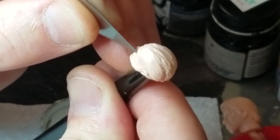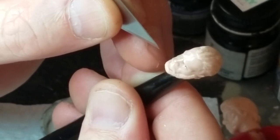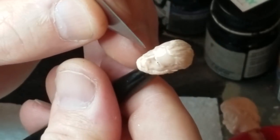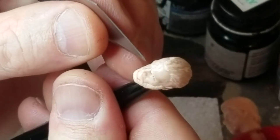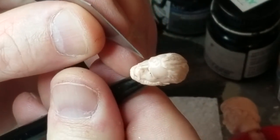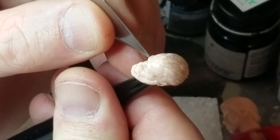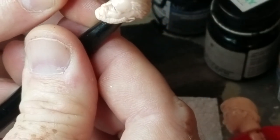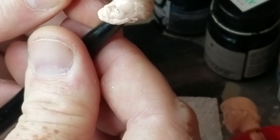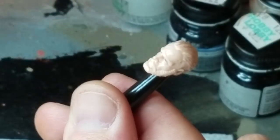Because you might say, oh, this paint's dry, he's ready to rock and roll, let's put a hat on him. And you put it on and then take it off maybe the next morning or something, then bam, you get a little flaking or something. Okay, you see what I did on those lower eyelids? I just kind of gently scraped away.